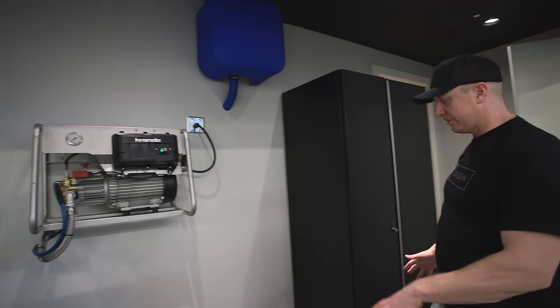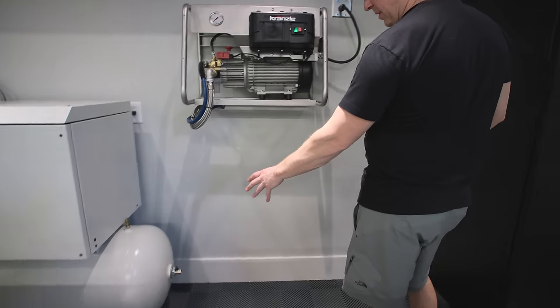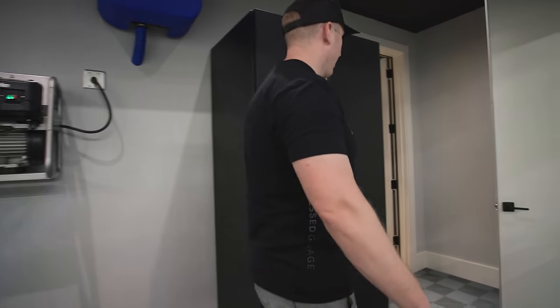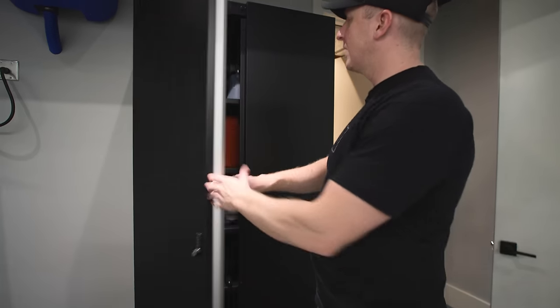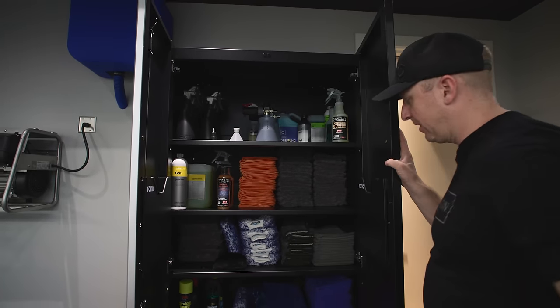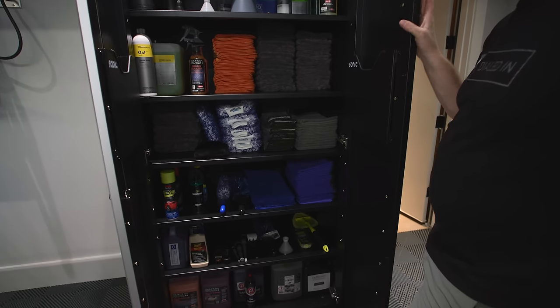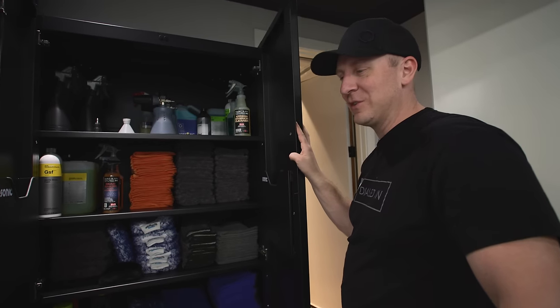This room is pretty neat. We left space for a soap tank and a deionizer that'll be coming in the future. The timber doors above the bucket filler will store all of our wash material — GSF, foam cannons, drying towels. For now those materials are staged here. John is fully sold on the OG process — he's got five of everything.